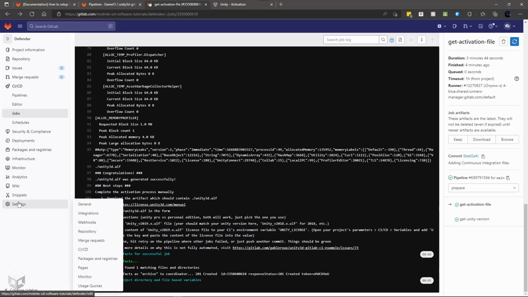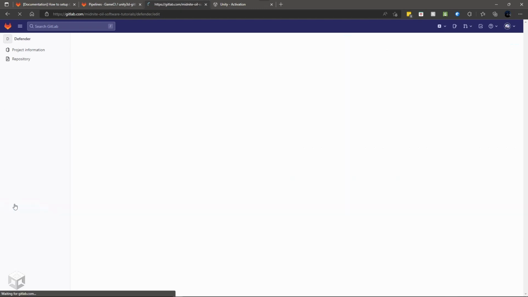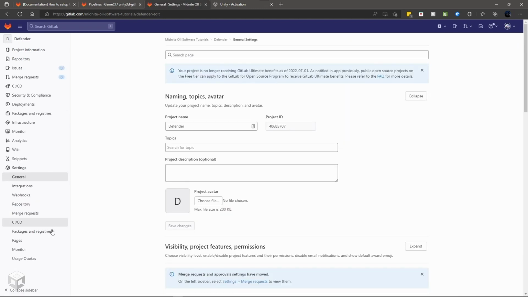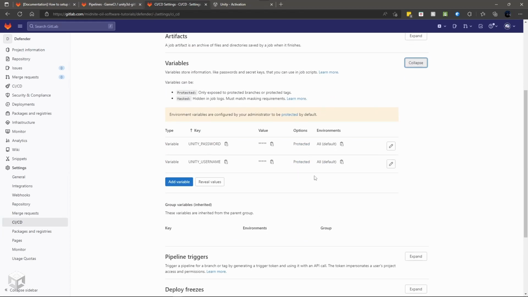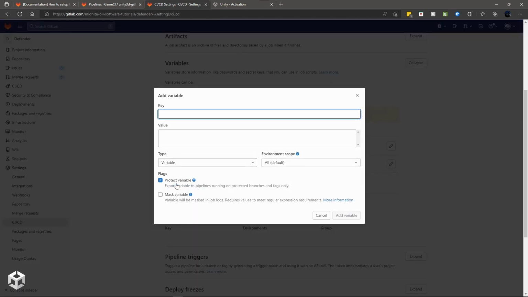So from here, I'm going to go into Settings and CI/CD and go back to Variables. And we need to add a new variable called Unity_license. And I'm going to move this off screen.